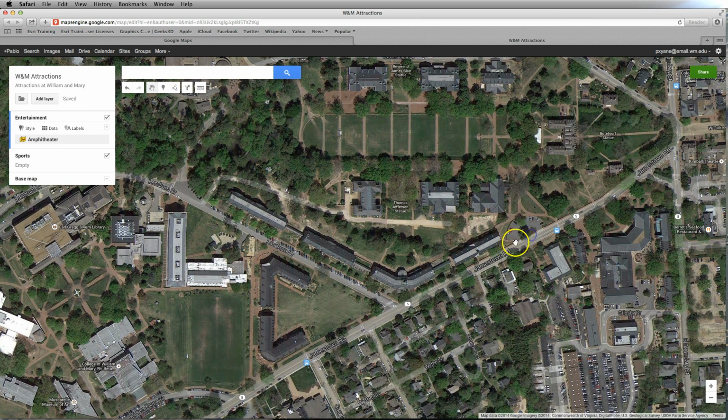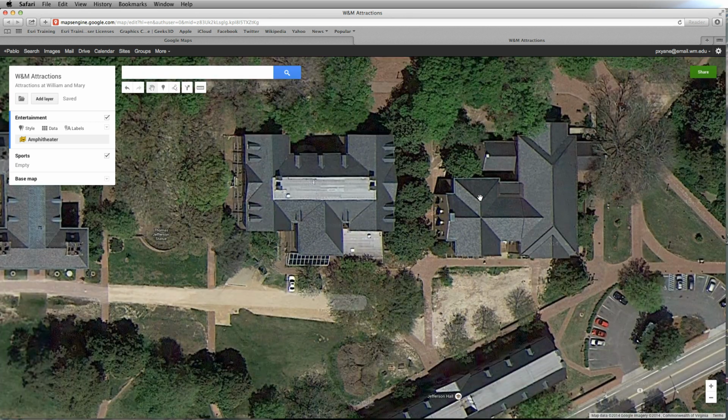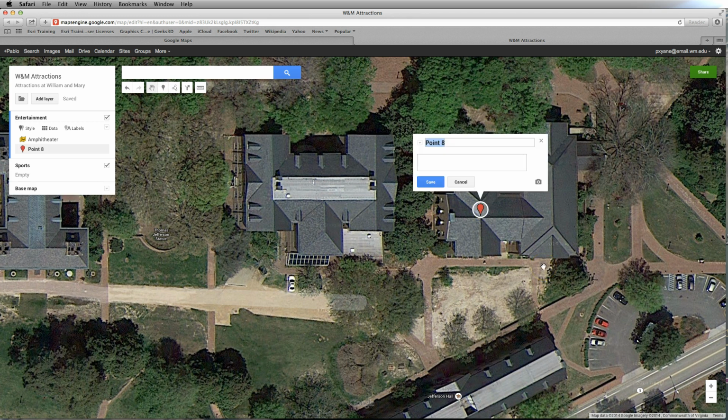So let's go over to Ewell Hall, and I'll zoom into Ewell Hall, and we'll add another marker here. I will select that tool again, and I will click here, and we will put a marker down for Ewell Hall, and we'll do a brief description that says More Music.